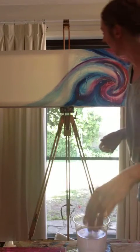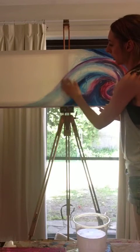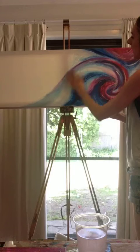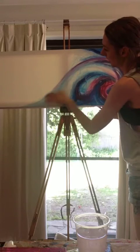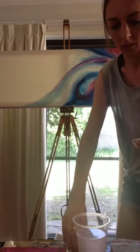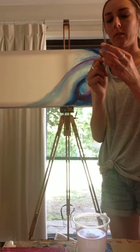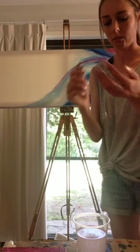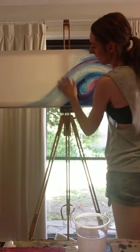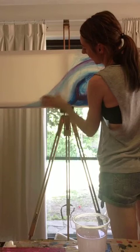Like, so I'm not caring if I'm getting water. It's kind of a cool effect to have if you have to paint somewhere dry. Like today, it's so dry. You can feel how quickly everything's drying compared to normal. I'm going to do this tiny bit of black again. I'm making a real mess today.